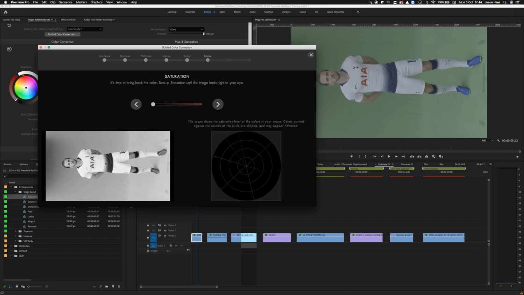And then saturation, it always defaults to 0 for some reason, but you can wind that up, and you can see on the vector scope, we can push it to the point where it's almost electric colored, which is too much. I have a technical reason why it's at 0, if you're interested. Yeah, go on.